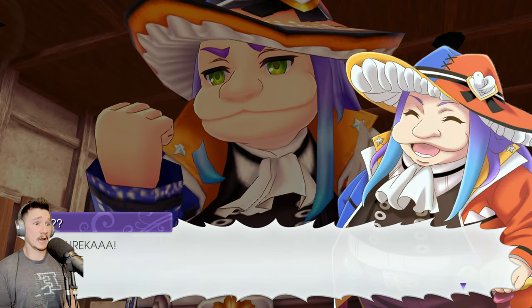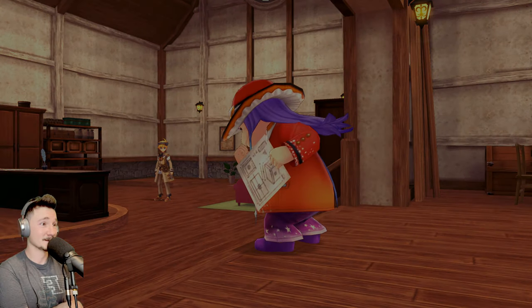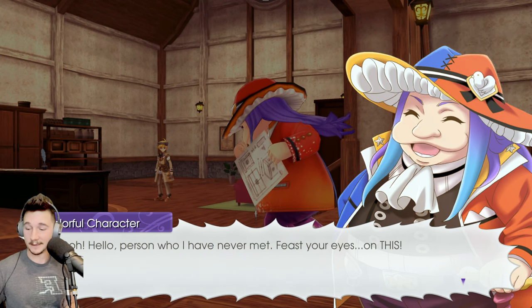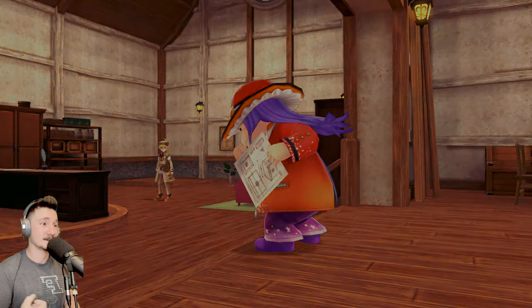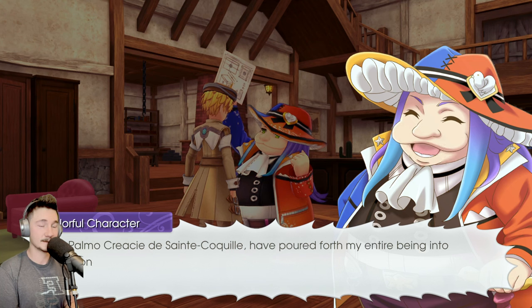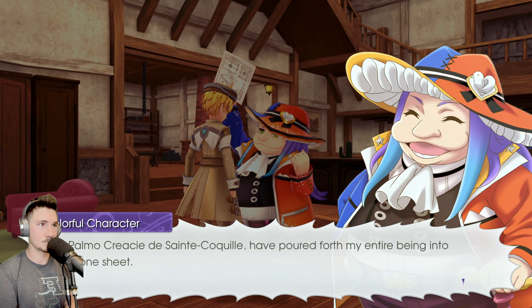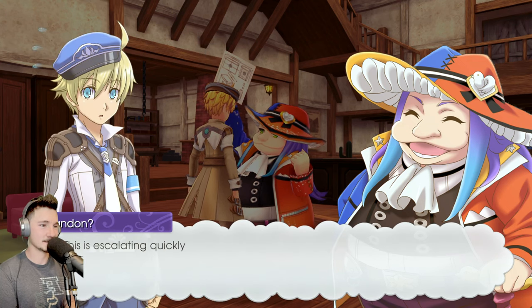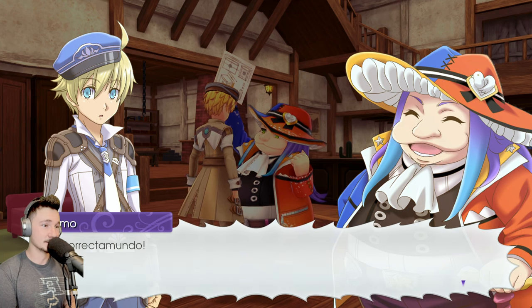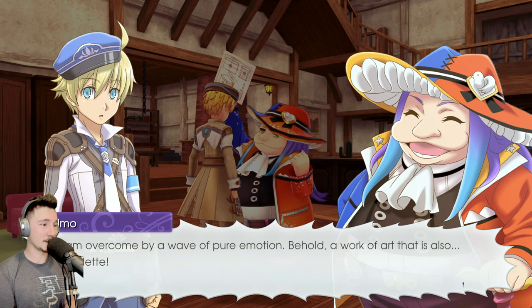Hi. Joyous joy. What the? Who's that? Hello, person who I have never met. Feast your eyes on this. What is it? Palmo Criasse de Saint Coquille have poured forth my entire being into this one sheet. Wow. What is it? This is escalating quickly. Correctamundo. It's a blueprint for what? I am overcome by a wave of pure emotion.